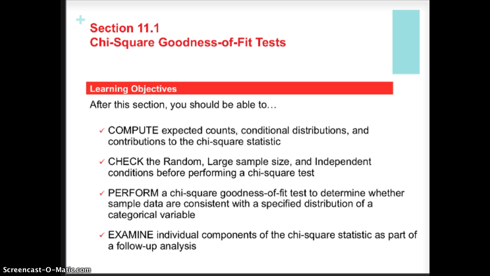The next thing that we're going to be able to do is to check the conditions for inference for chi-square. In this case, for chi-square, we're still using the random and the independent conditions, but instead of normal, we're going to be using the large sample size condition. You'll see what that means as we go through the section.